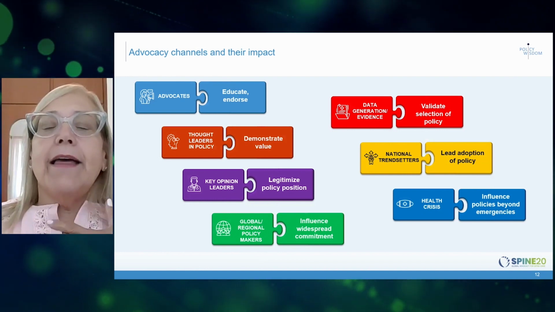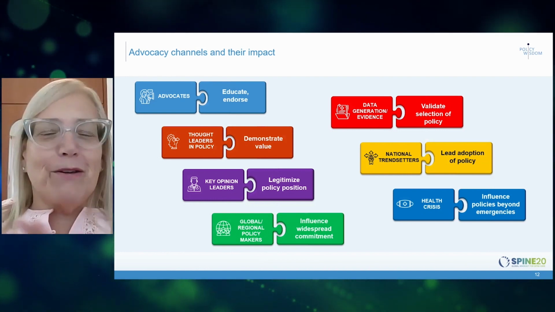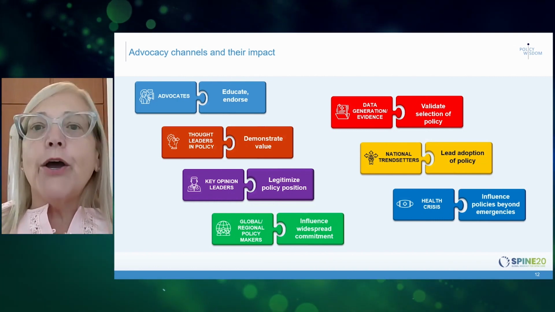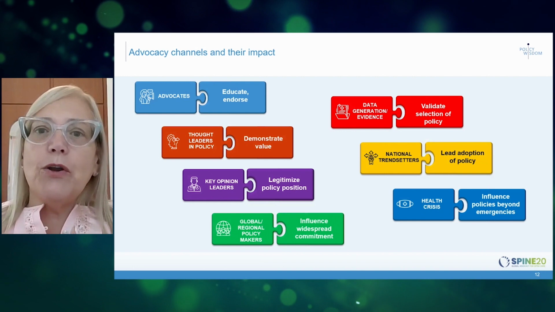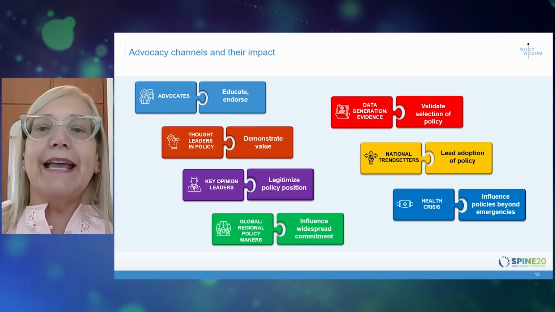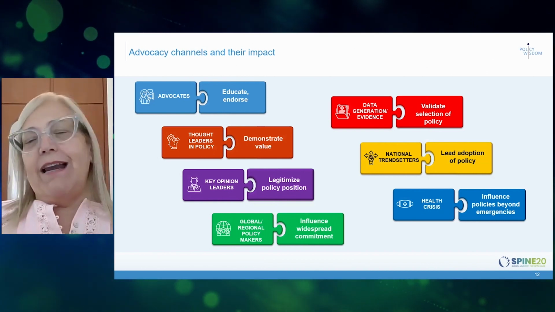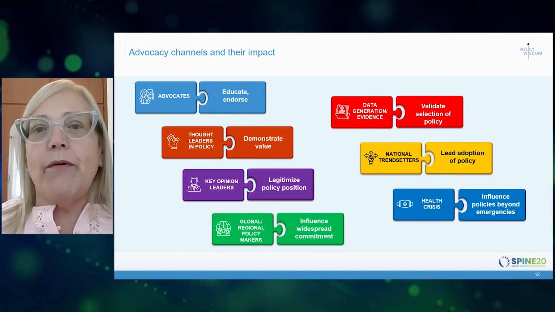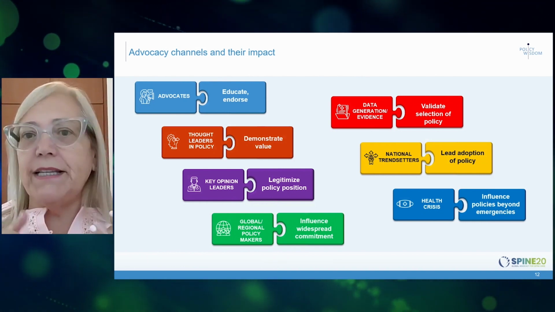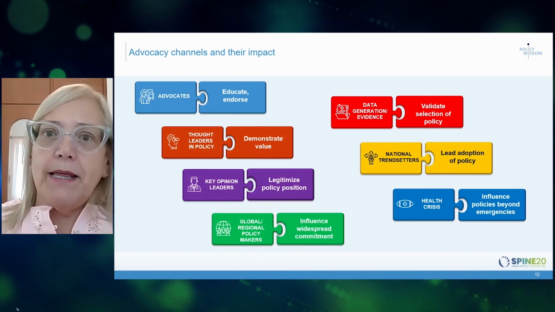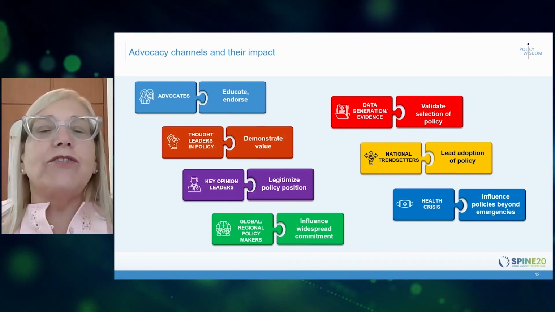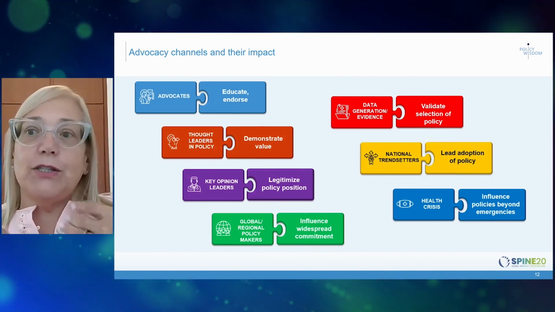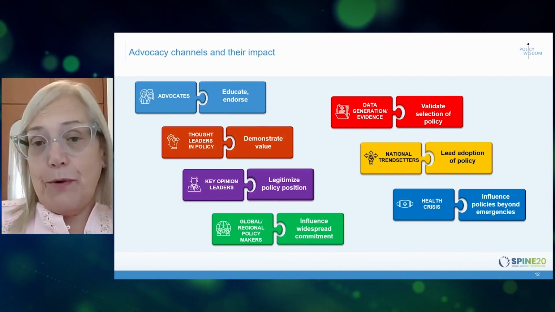And the last one is the health crisis. When we talked about this channel before COVID, people did not get it, but now everybody gets it. There are some policies put in place during a crisis that, if they're effective and we know how to advocate for them to become permanent, can make a big difference. For example, telemedicine has been available for at least 20 years, but because of its use during COVID and the policies generated in terms of guidelines or reimbursement, it is now becoming entrenched in the health system in general. So we need to take advantage of health crises of different types to ensure that some policies that are tested through the crisis can remain.